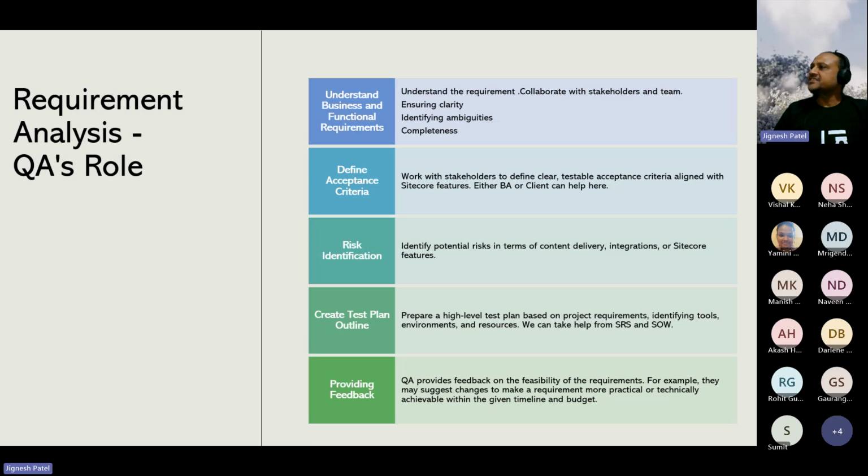First is the understanding of requirements. We usually collaborate with stakeholders and the internal team. By internal team I mean the development team as well as the project manager, UX, or maybe another person who is supporting the clients, or you can say the partners. Here our responsibility is to ensure that the requirement is clear, complete, and does not have any ambiguity. If we find any ambiguity in the system, it is our duty as a team to collaborate with the stakeholders and resolve that query.